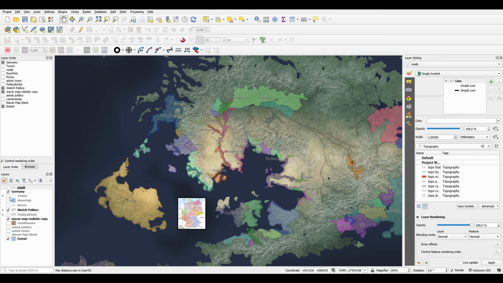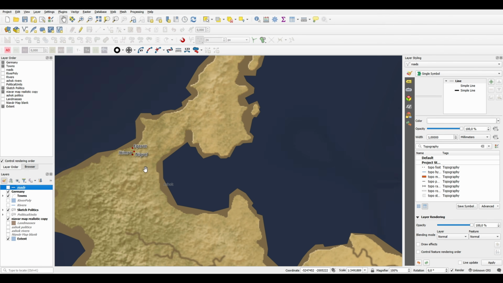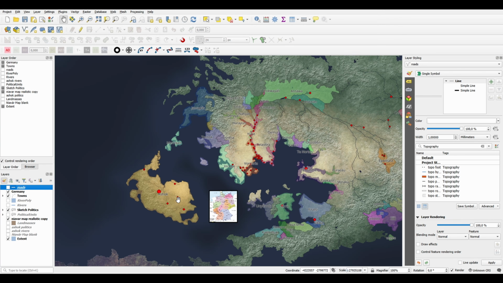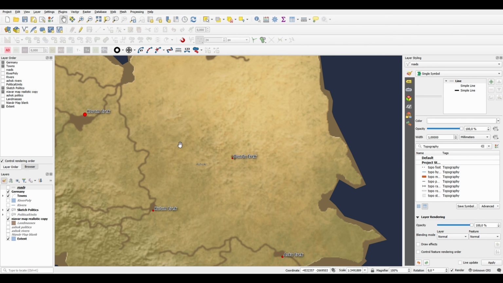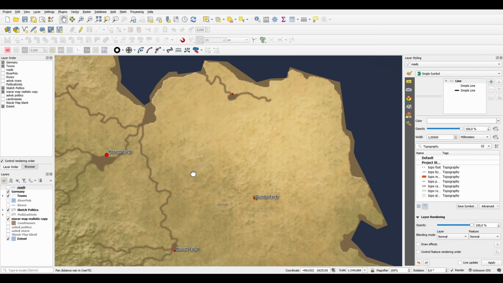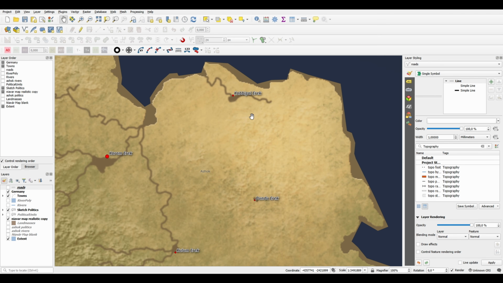I can also turn the towns on here. Little dots across the map. These are cities, towns, villages. So far I haven't really put in any villages aside from these bits here for fun. But these 5 dots here, if we zoom in a little further, the names will appear. These are the important cities, the most important locations across Ashok.